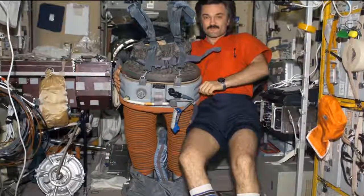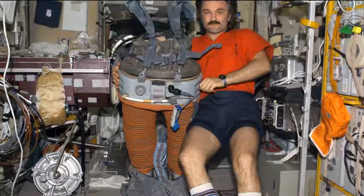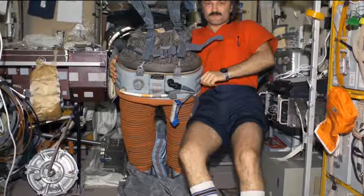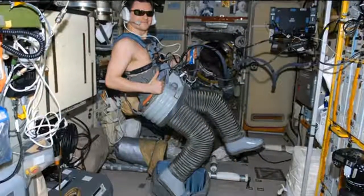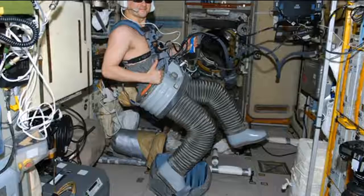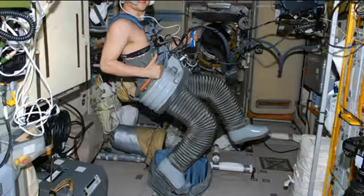You mentioned that before, too. The lower body negative pressure suit, if you will, is a Russian piece of hardware that they've been using for years. How do you plan to make use of it? So the Russians have this device called the Chibis. It's a lower body negative pressure, or LBNP, suit. They use it as a post-mission countermeasure to reacclimate the cosmonauts to Earth stress. So by applying a vacuum to the lower body, they can, in essence, suck the blood to the lower body as you'd experience if you're standing up on Earth.